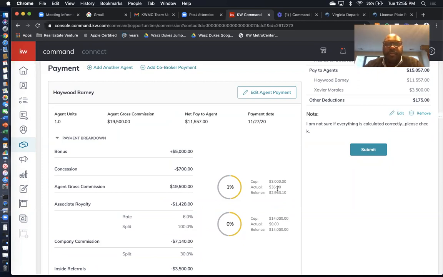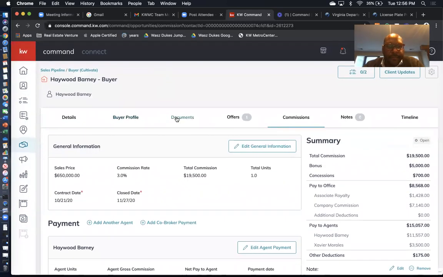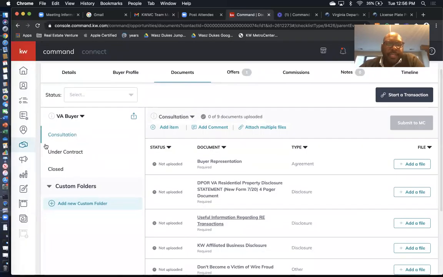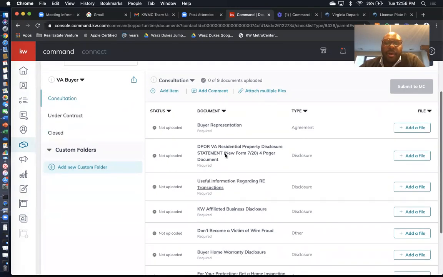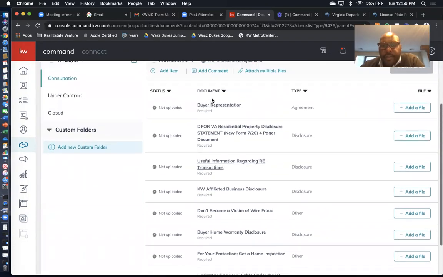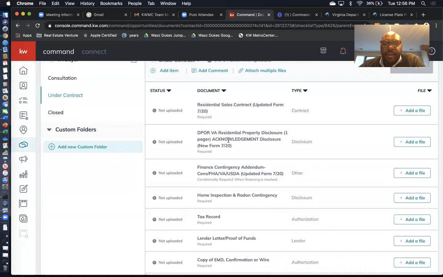And you see two big approvals there. Let me see if I can show you that also. Inside of documents, on this side, you'll see approved for consultation and under contract. What that means is that all of your required paperwork is there, and conditional items only matter if they're really conditional. In here, that's not necessary. Everything else that's required, all of these documents have to be here for the approval. Same thing with under contract.